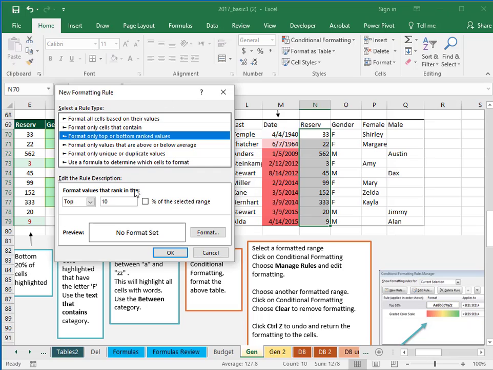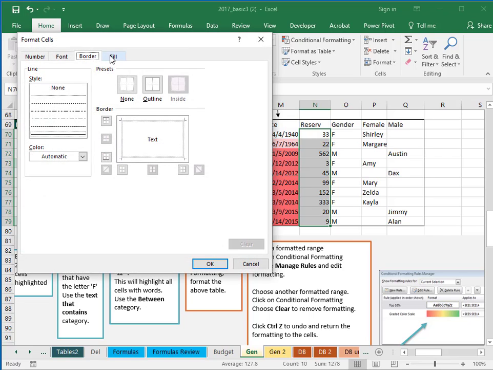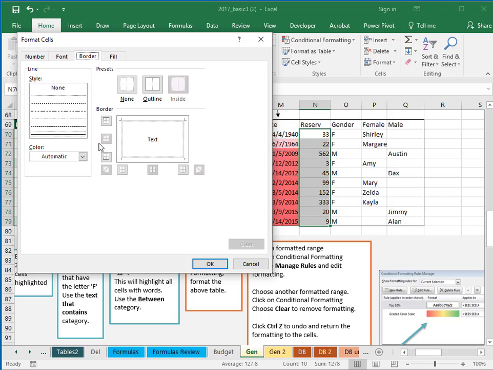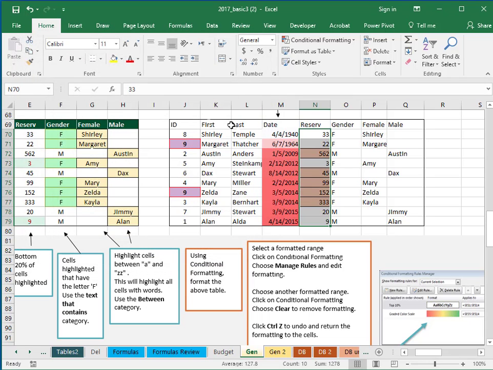If you want to click on it, the top 10 or 10%, or just say the top 10. Why don't we make it the top 5? And now we have to do the formatting. Let's make the format tan color and borders, and OK. So now we have the top 5, or the top 5 highest amounts, all have that special color.